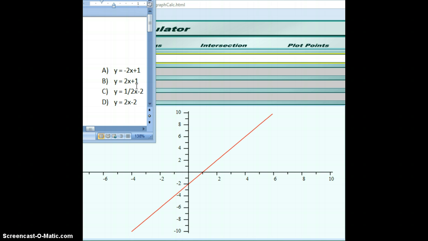Lastly, to determine between C and D, choose 2 points on the line to determine a slope. We have here the y-intercept of 0, -2, and then moving up 2 places and over 1, we have an x-intercept of 1, 0. So looking at our rise over our run, we increase by 2 and move over by 1. Up 2, over 1. 2 over 1 simplifies to 2, meaning that D is our correct answer of y equals 2x minus 2. Option C is incorrect because it has a slope of half, which would mean from this point 0, -2, we would rise 1 and run 2, which is not the correct answer.